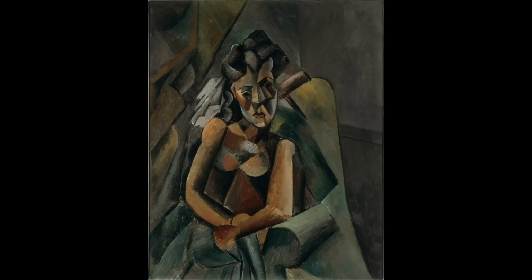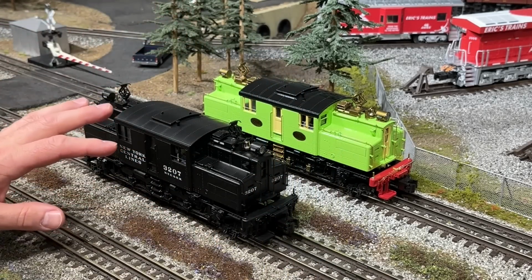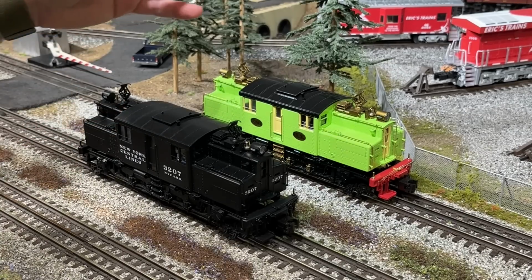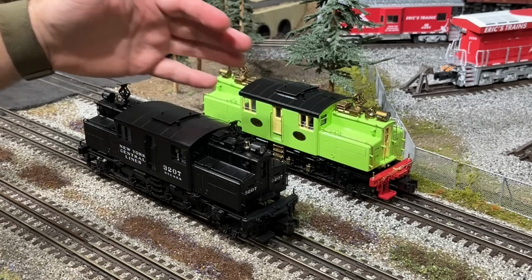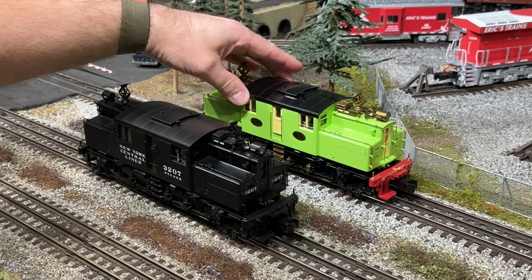Anyway, so focusing on the locomotive for a moment, here I've got the original New York Central S-2 that Lionel did in the same catalog. And like I said, I did review this when it first came out. If you want to watch that review, I'll put a link to it in this video. And then we've got the pre-war inspired S-2. They're exactly the same, basically, except for the paint scheme, and also the fact that the pre-war inspired version has those brass Lionel badges on the side.